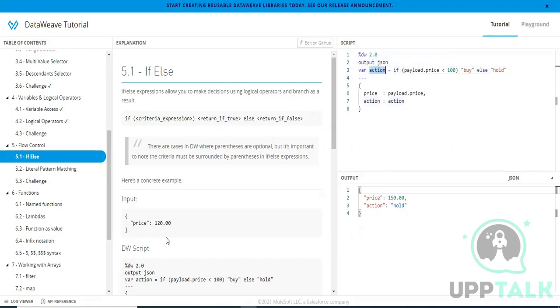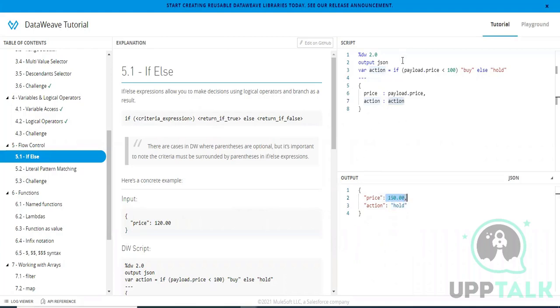And the action is the key in the payload. The value for this action I'm giving through this method. So here I'm getting the value as hold. Why am I getting the value of hold? Actually, payload.price is 150.